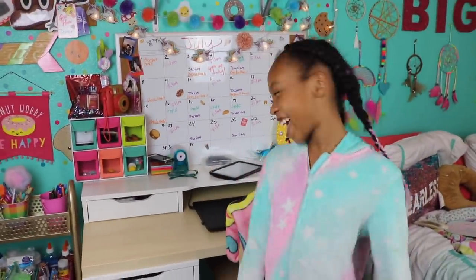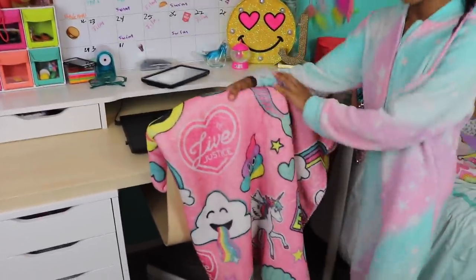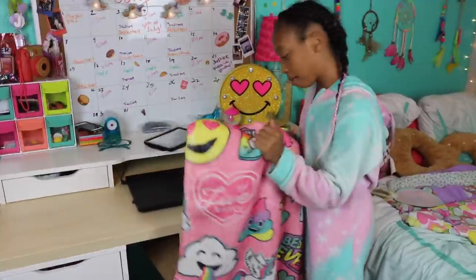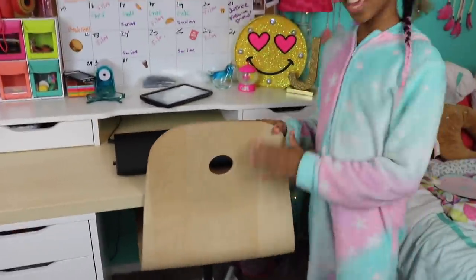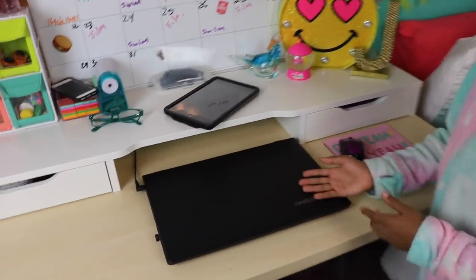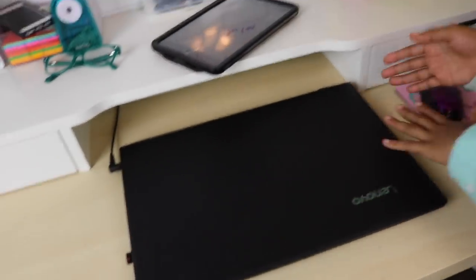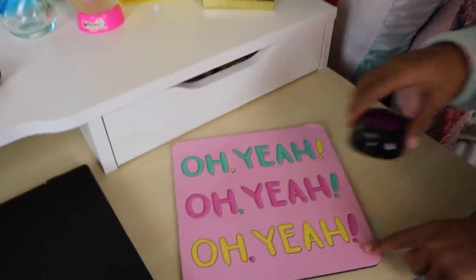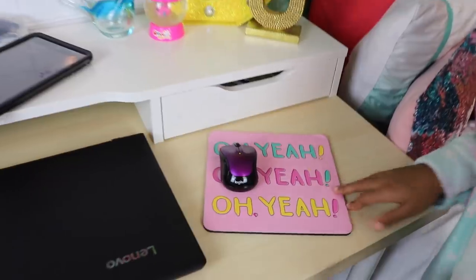This desk is from Ikea. My mom and I actually have the same exact desk, which I think is really cool and funny. I also keep a blanket here because I get really cold when I'm just sitting and playing on my computer. My chair is also from Ikea. Let's start with the top of the desk — my laptop is usually tucked under but I just got finished playing with it. I have my super cute mouse pad from Target and my regular mouse.